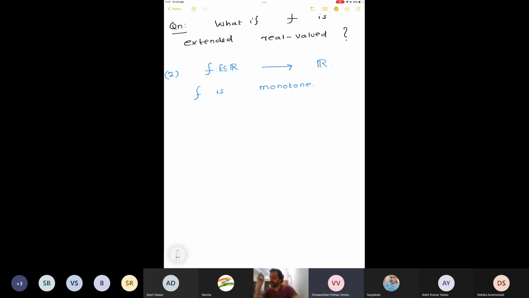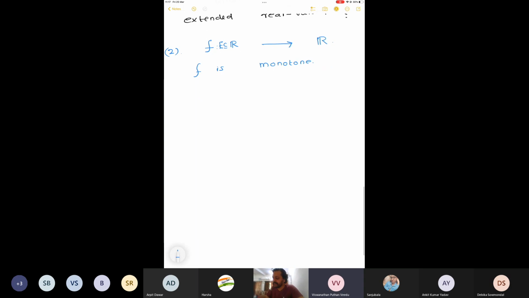Okay. So what do I do? Let us consider this, for instance. Collection of all x such that f of x greater than alpha. Alpha is a real number. Look at this. If you can prove that this set is measurable, we are done. Set of all x such that f of x is greater than alpha.